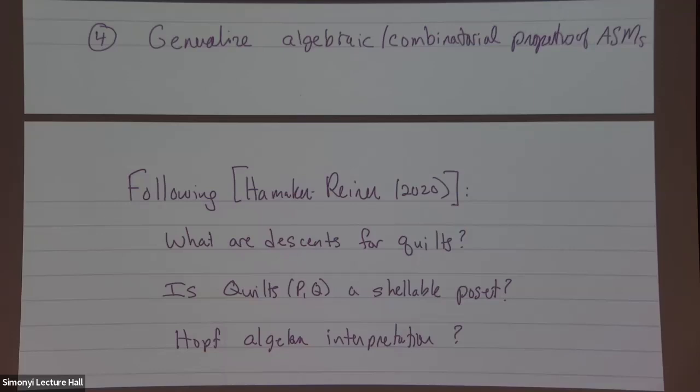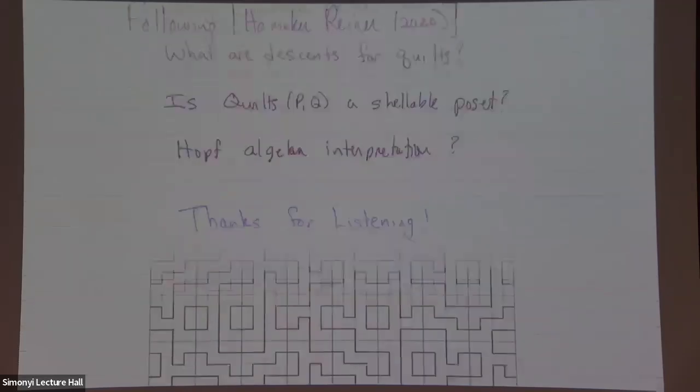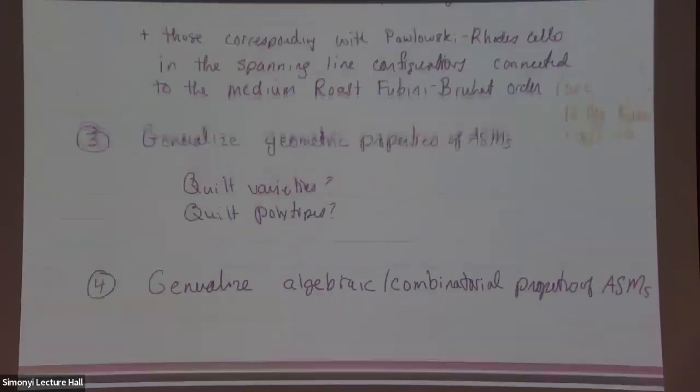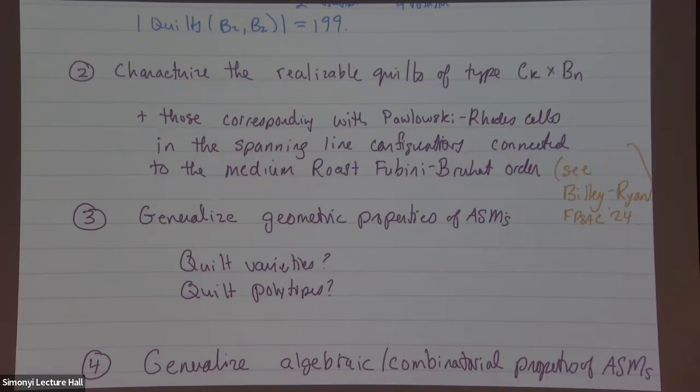Sarah, one thing that I really like about this story is that when I look at the definition behind you, I don't see an alternating sign matrix. It kind of doesn't surprise that it appears. Many, many years ago, you and I looked at these kind of 3D versions of this, where you're coming from Schubert calculus of the flag variety, and I was curious if you also get some kind of 3D object that's like an alternating sign matrix. And Minkowski sums of something to get pieces and tiling. Alternating sign matrices and tilings go hand in hand. So how do you do that with quilts? That's another one we should add to this.